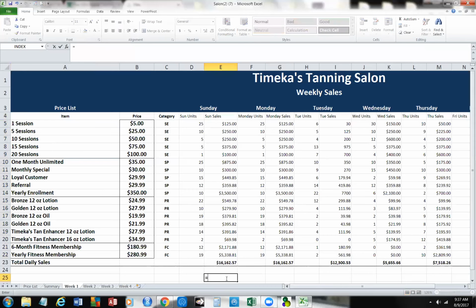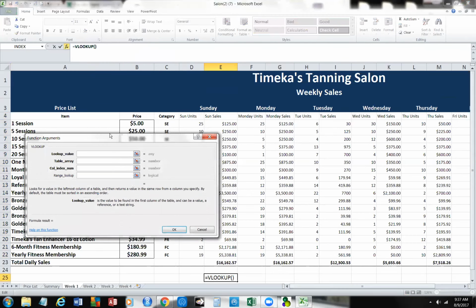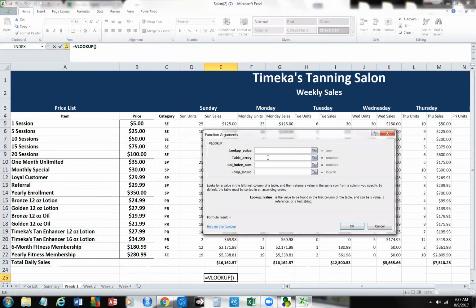And this is another where we're using VLOOKUP, and you'll see I get the little drop down of VLOOKUP, and I get the parenthesis, and then I'm going to click on the dialog box, and this says look up the value. This is the value I'm going to look up, okay? And it gives you a little explanation there.